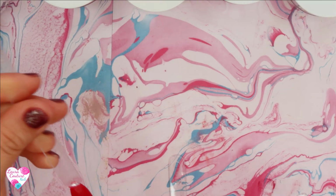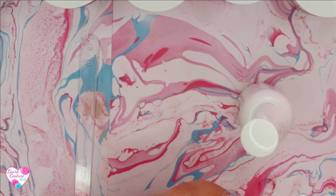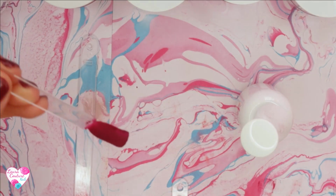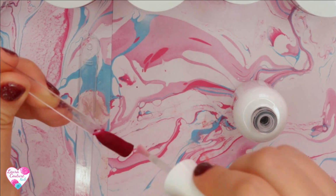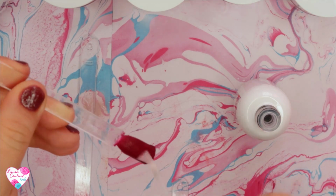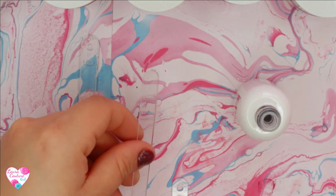Now we're left with, let's see. So this one I added the activator already. And these I still gotta add. So we did, let me brush this one off a little bit. This one's kind of ugly the way I did it, but you guys get the point, the color. This is such a nice deep red. Make sure it's all the way getting soaked with the activator to make sure it's drying properly.